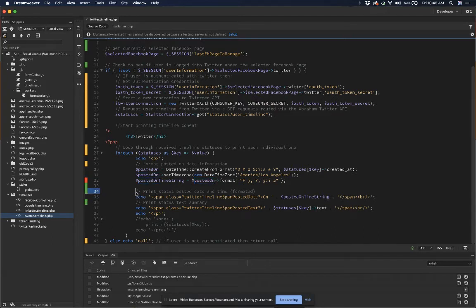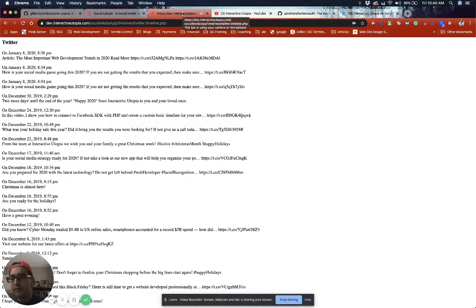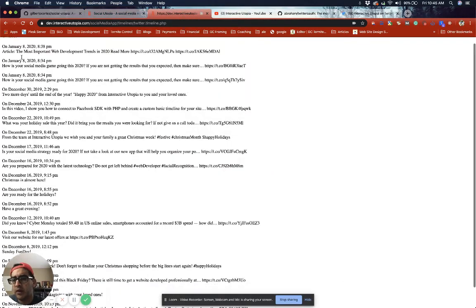All right, and then we go a little bit lower, and this is where we're actually printing everything. We're just echoing a span class for the posted time and date, another one for the text of the status, and that's pretty much about it. That's how we're going to be getting our timeline.